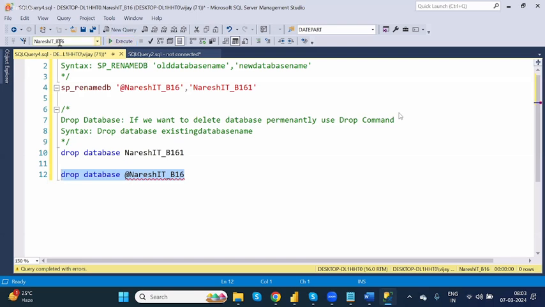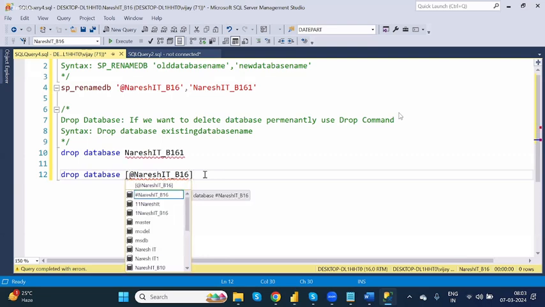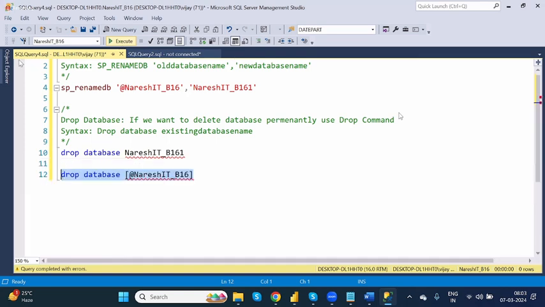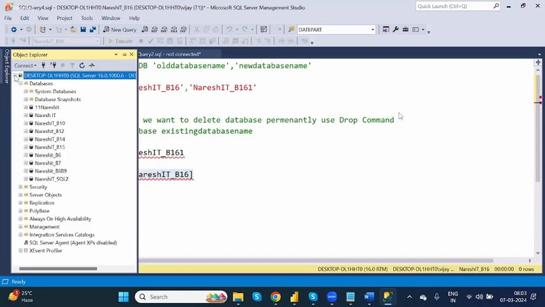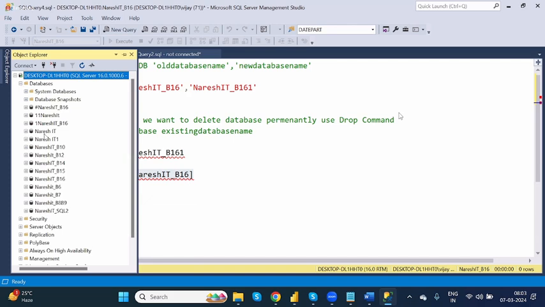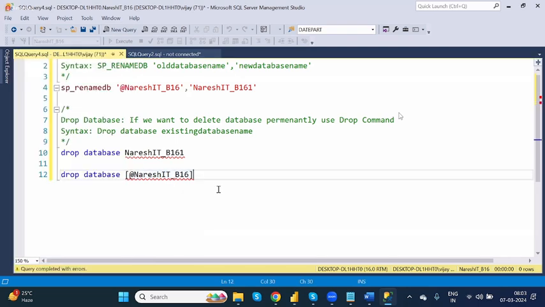I am not using the same database, so why is it still showing an error? Actually, you have to take the proper database. If it is still not executed, you have to take the proper database from Object Explorer. Is the database there? Not there. Okay, yes.